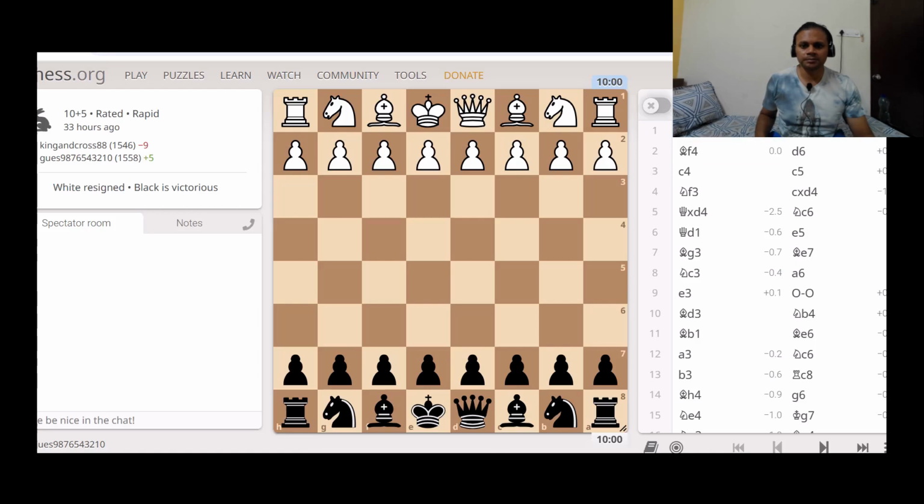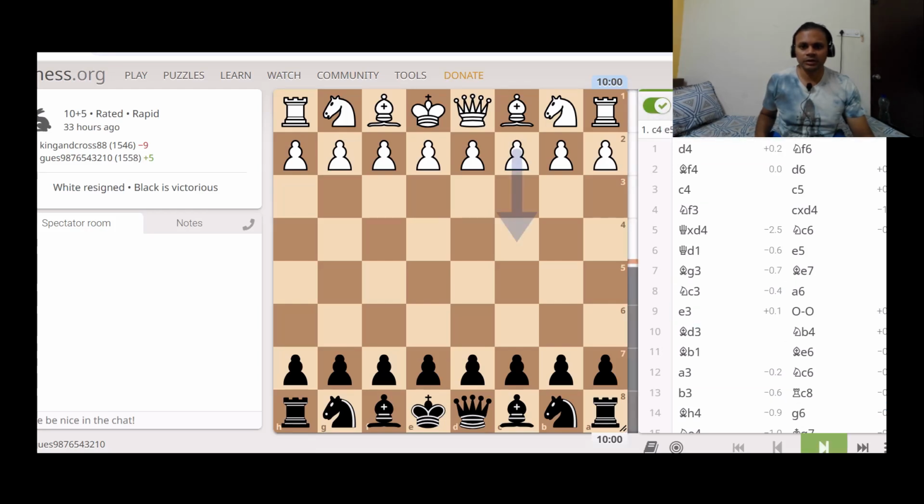The second game, again I started as black.